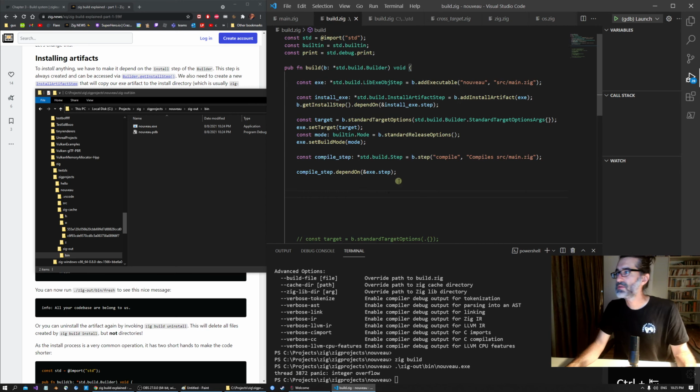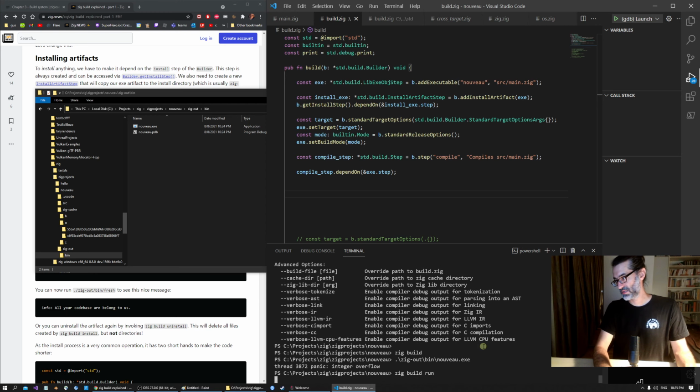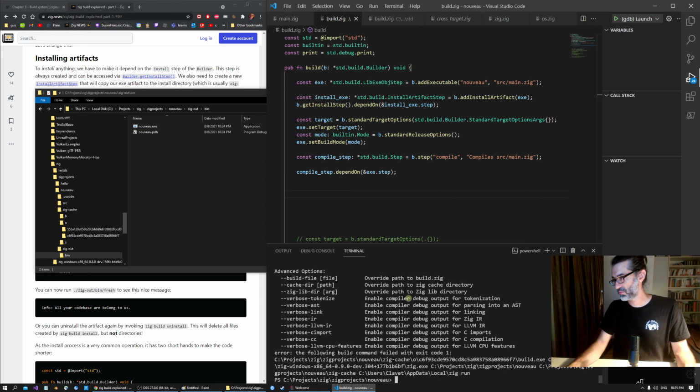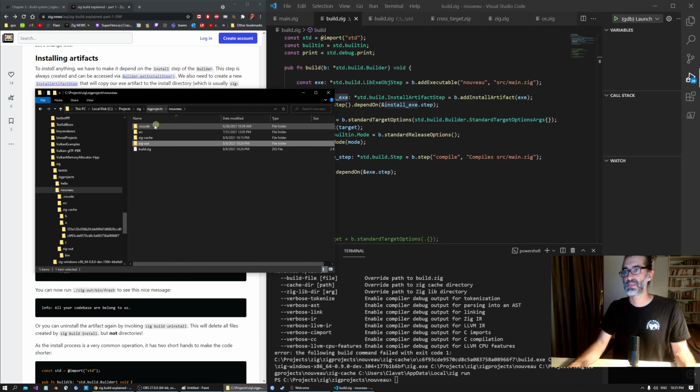Okay, anyway, so now we can just build easily. I literally say this, but I can't do run yet. There's only one thing missing because there's no run command. I have install. So I did two things. I compiled it and I installed it in zig-out. That's what install means, just make zig-out.